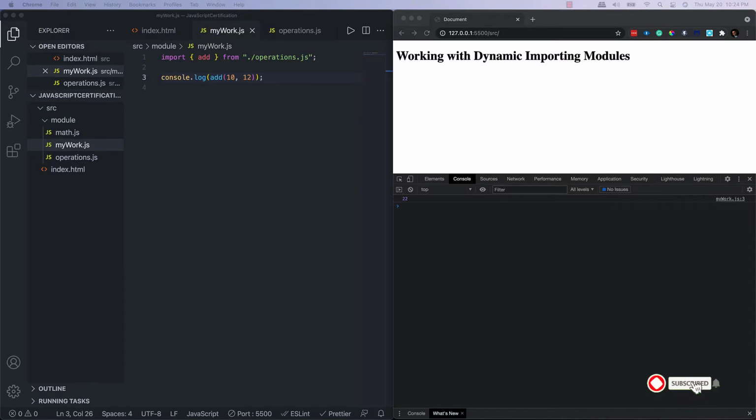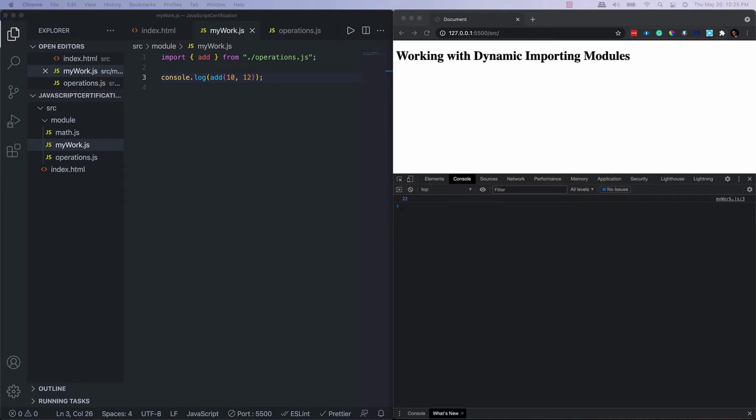Before we start, we need to understand why we need dynamic importing. JavaScript standard import is very much static. That is, standard imports will always evaluate all the imported modules at runtime, and definitely that is not an efficient way. Rather, we should evaluate imported modules only when it is really needed.